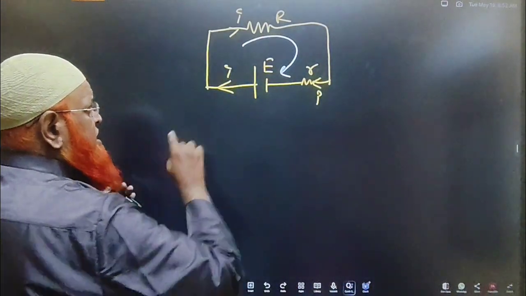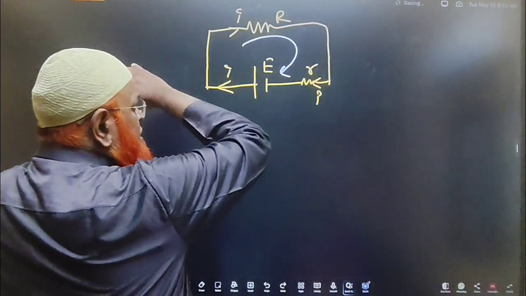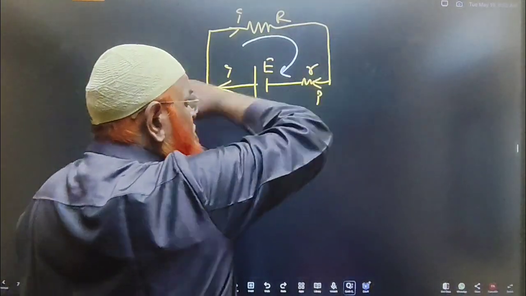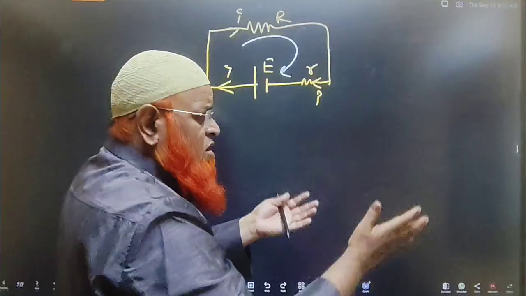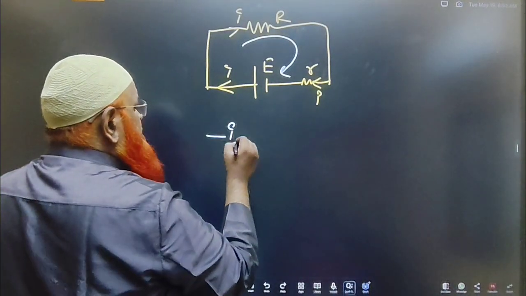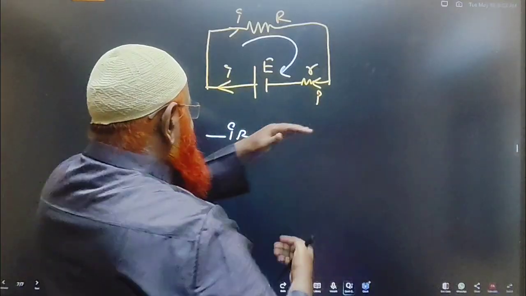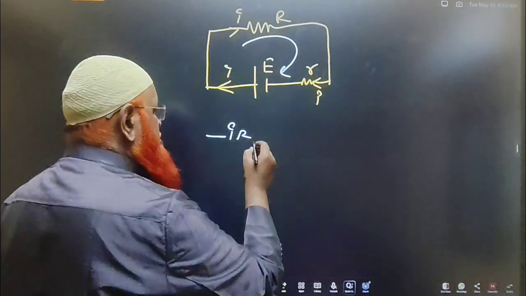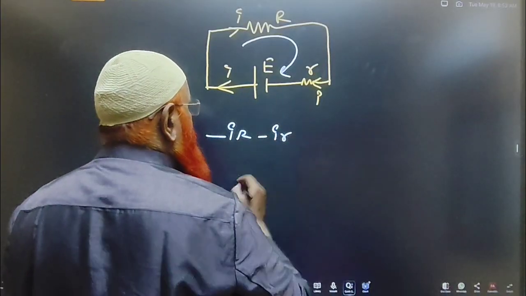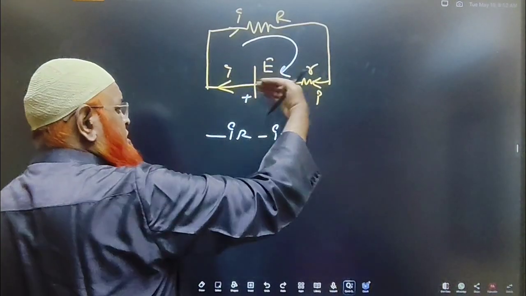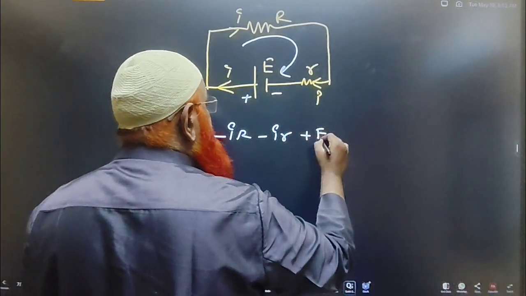So try to understand now here. Current direction and loop direction are the same. Remember that you are flowing along with the water, which means negative feelings will come, so you should take negative. Here you should take minus I into capital R. Current direction is like this, loop direction is like this, so you are also going along with the water, which means there is a negative, minus I into small r. Here this is negative, this is positive. It is going from negative to positive, so it is positive here, which is equal to 0.